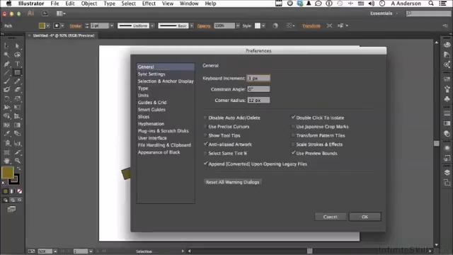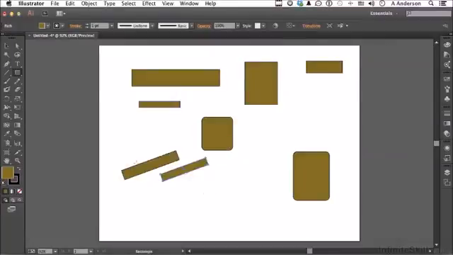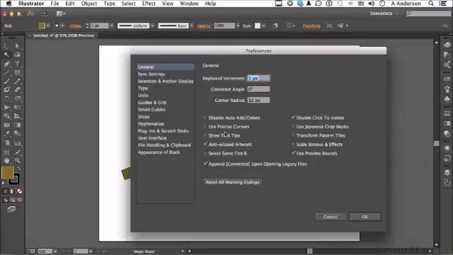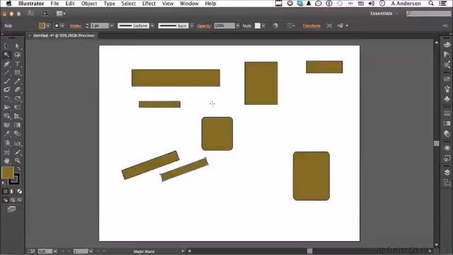Now, we won't go through all of the preferences now because some of them won't really make as much sense to you until we're actually working on something. I mean, you've got things like tooltips right here. Precise cursors. Some of the tools you have, like your magic wand tool, when you use it, looks like a magic wand. Well, let me show you that too. Let me get out here for a second, click OK. Pick up the magic wand tool. And well, it looks like a magic wand. If I go back into, and I'll use the shortcut, Preferences and turn on Precise Cursors and click OK again, I get a precise cursor.